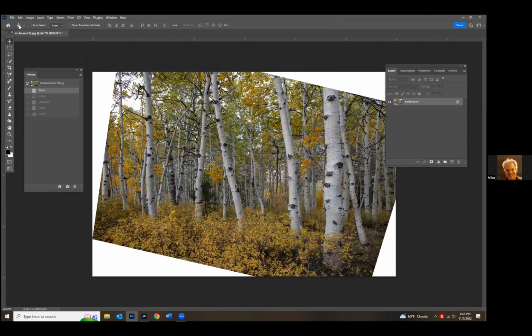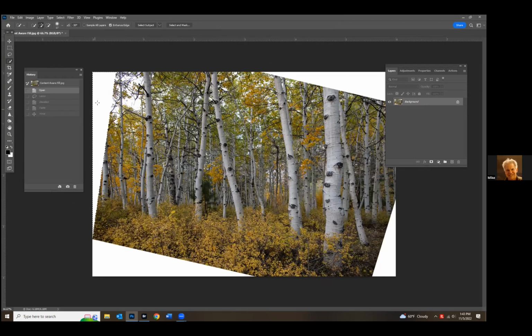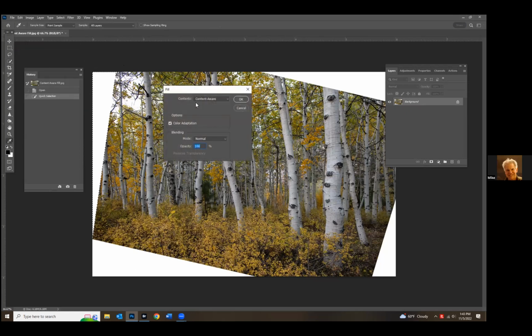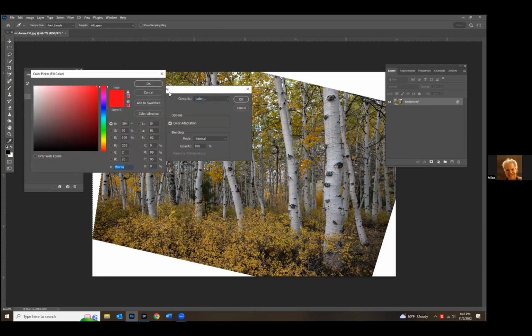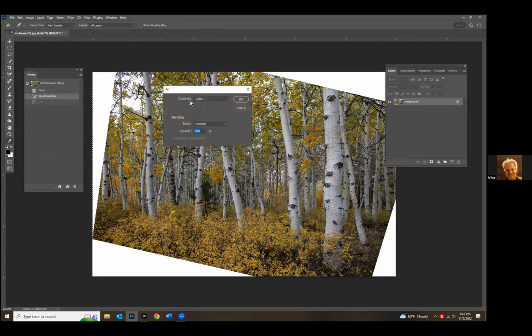All right, now let's look at something else. Fill. I'm going to make a selection here, and I'll go over selections in a bit. So you're not going to be able to really see it too well, but I've selected this area here, and if I go fill, there's two fills. Up here, I can fill it with color. I can go content aware fill.